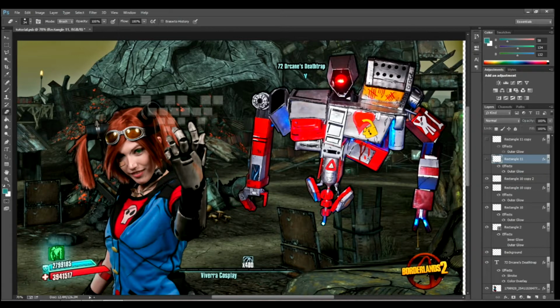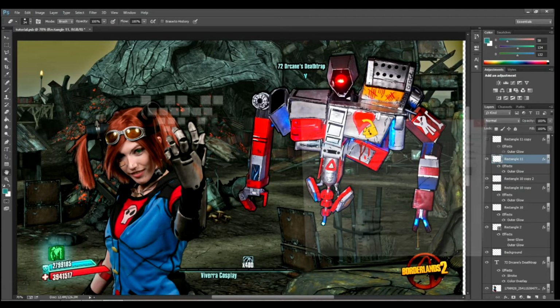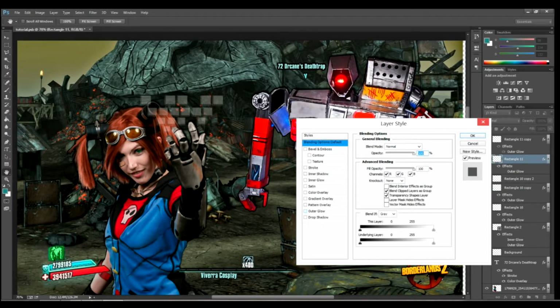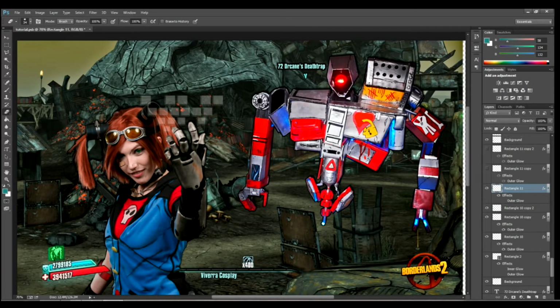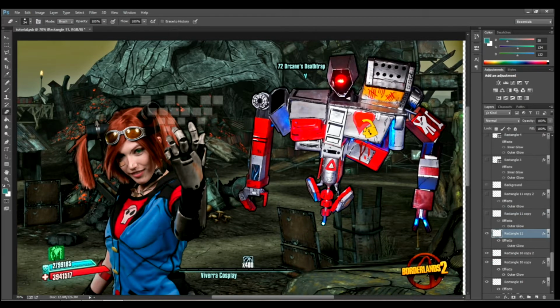why isn't that changing? Did I erase that too? So if I did 100% and took off the outer glow, where did, I think it's, oh, okay, that's what I did. Let me show you my little trick I did here. If I do this right. See, my organization's terrible. That's rectangle 11. Let's remember that. Alright, there it is.